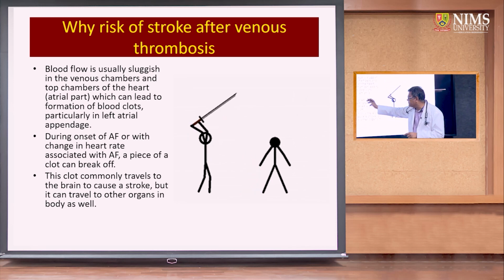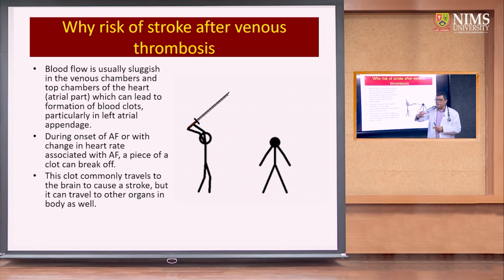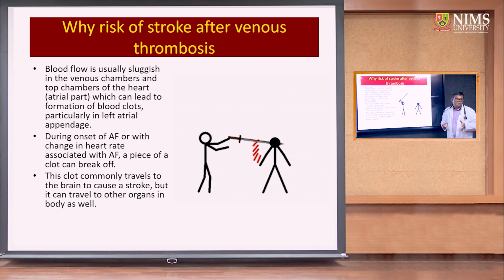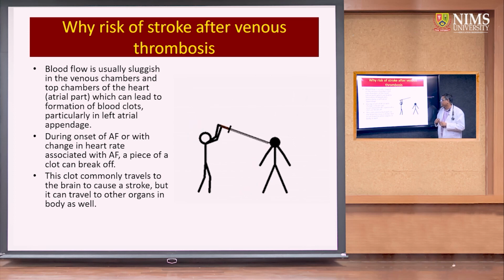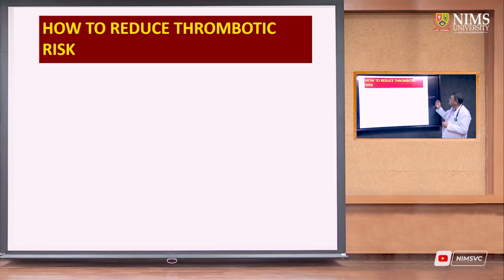What happens with AF? When AF happens, the heart is irregularly contracting. If something is regularly contracting, a clot can attach to it, but if it is contracting irregularly, there is a chance of clot dislodgement. That is how AF causes CVA, because AF irregularly contracts. So there is a risk of dislodgement of a clot that is already formed in the left atrial appendage or LA, and that is why AF increases the risk of stroke. And obviously this clot then travels to the brain and can cause a stroke.